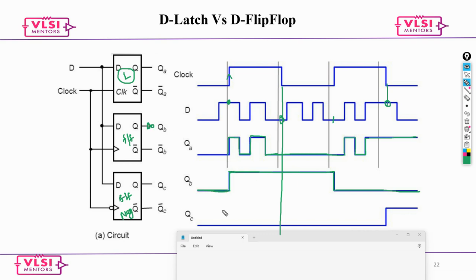Okay, so here it continues low, and here it is again low, continued all the way till your next falling edge, and here it is high, and we just take it to the higher side and be done with that. So that is how your flop versus latch works, and this is something that we call a waveform, or sometimes people even call it a timing diagram. I usually say the output of latch and flop. People call it by different names, so you just need to understand the basic concepts.